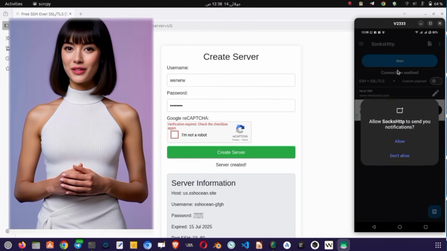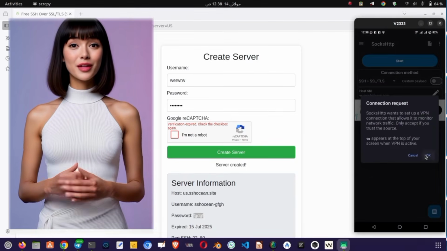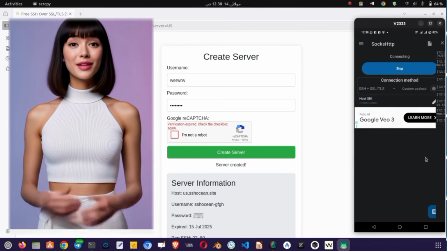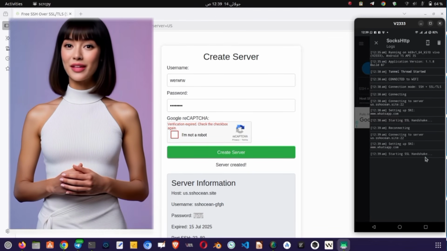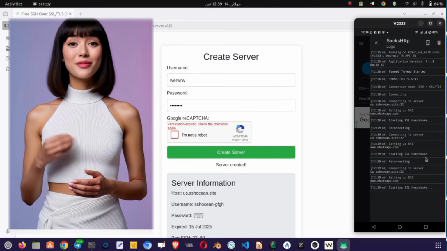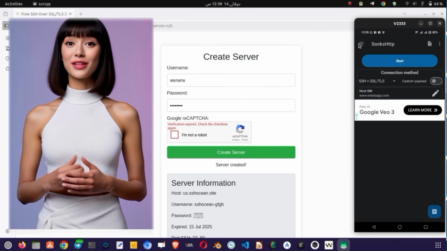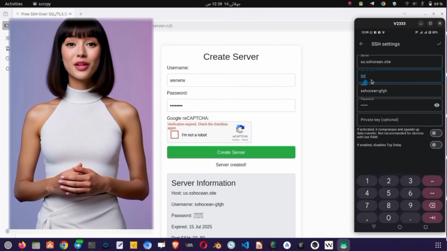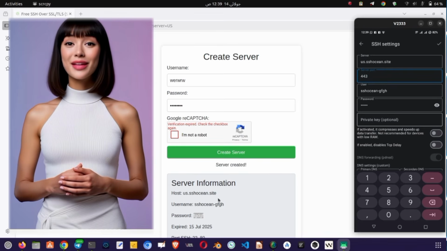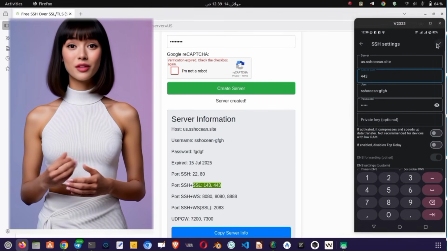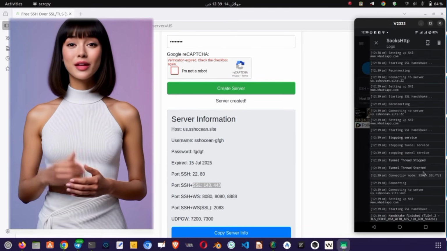If you want to monitor the connection status, swipe left to view the VPN logs. These logs will help you determine if the connection was successful or not. To confirm your IP address has changed, visit any IP checker website like UDP Custom. If it shows a different IP, your secure tunnel is active and working.